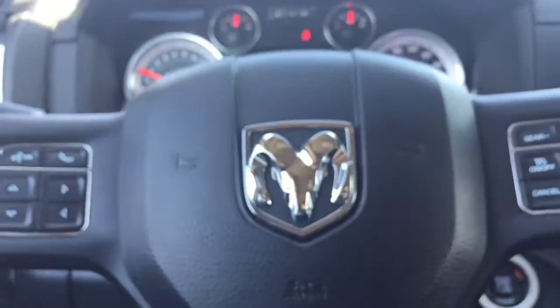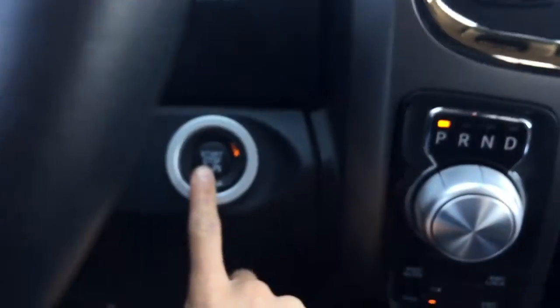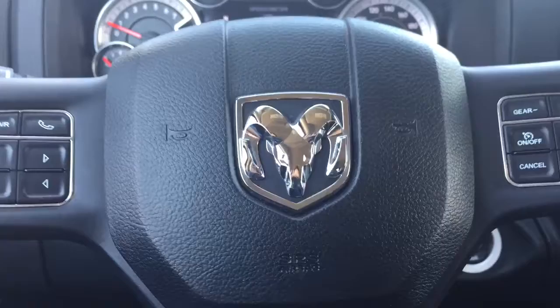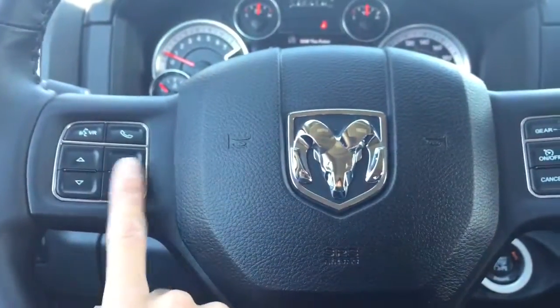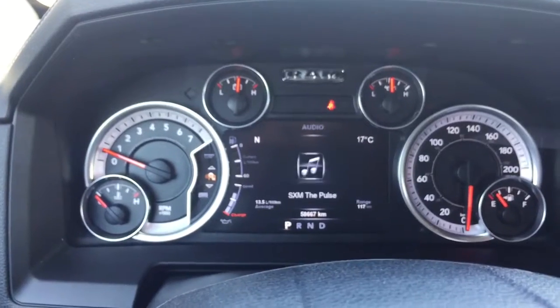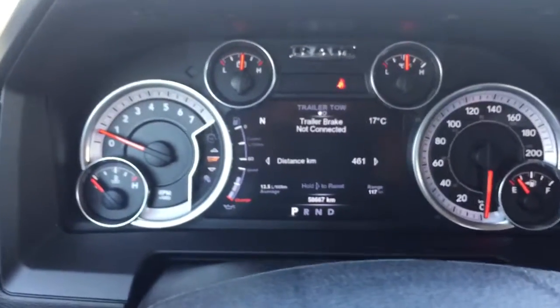So since I did remote start it, you just have to push that button, because it is a push button start with that proximity key, and just activate everything. Alright, so having a look here at the steering wheel, sorry y'all. Put that into focus for you guys. You do have some menu option arrows here on this side, so you can go through all the menu options there in your fully customizable LCD screen up there.